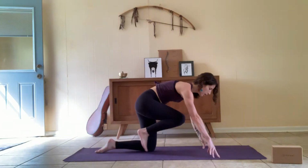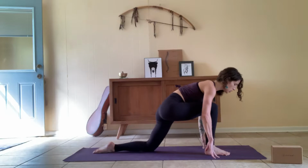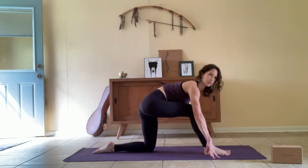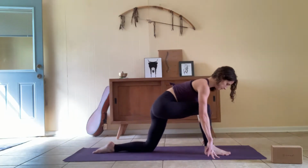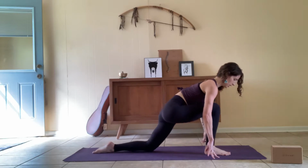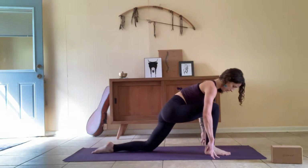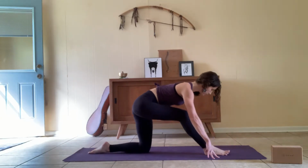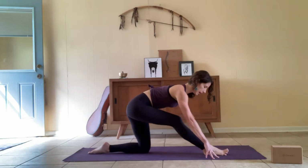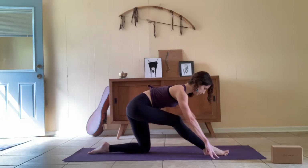Just a little movement. We're going to step the right foot up between the hands, and you'll start to bend and extend the right knee. We're just warming up the hamstring for a moment here. If you want to shift the hips around, if you want to hold still with an extended knee, anything that feels like it's finding a little extra space in your body. Layer your breath onto that. Use it to find a little more space.